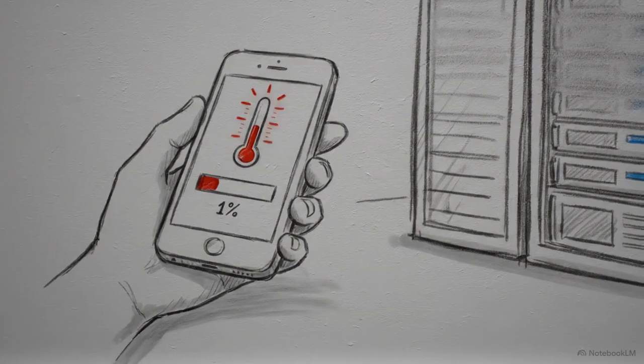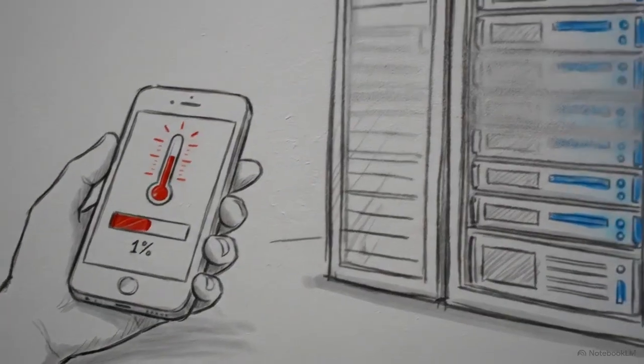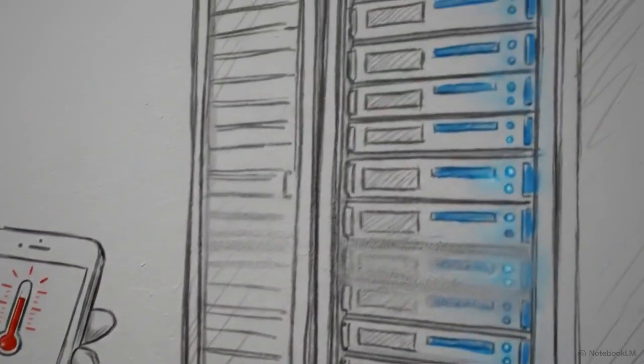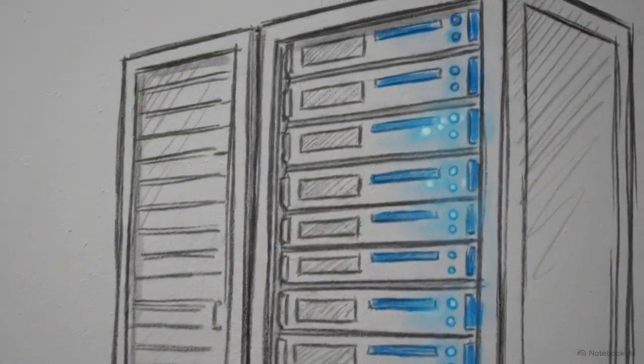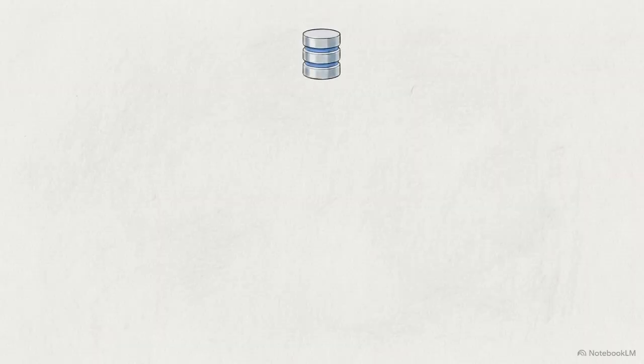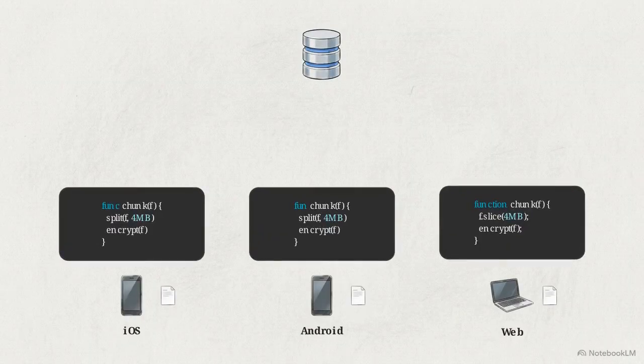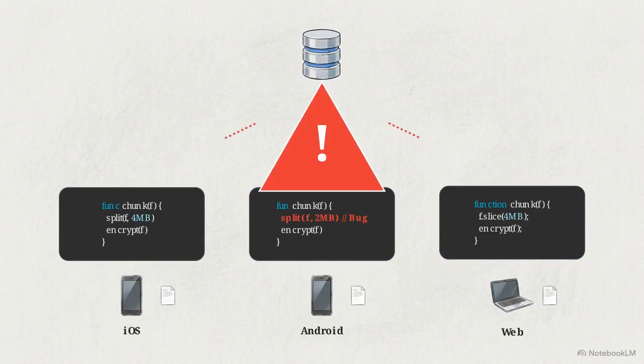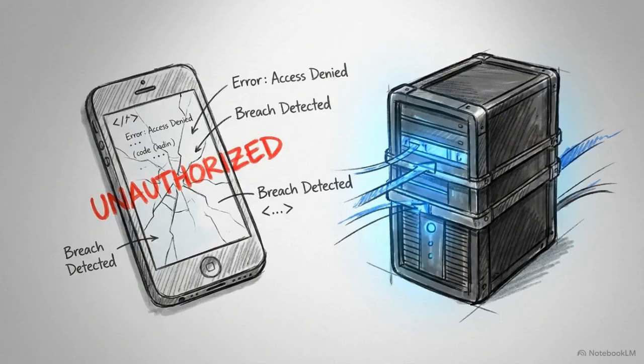We could offload this processing to the user's phone or browser hardware, but centralizing this heavy lifting on the server provides significant engineering advantages. Maintaining identical chunking and encryption logic across iOS, Android, and web platforms creates a massive maintenance burden and introduces version-specific points of failure. Furthermore, client devices are easily manipulated. Critical security and encryption protocols should reside on the server, where they cannot be bypassed by a compromised client.